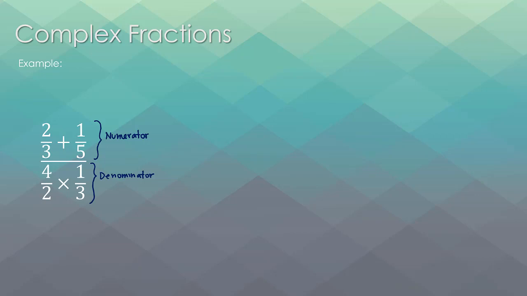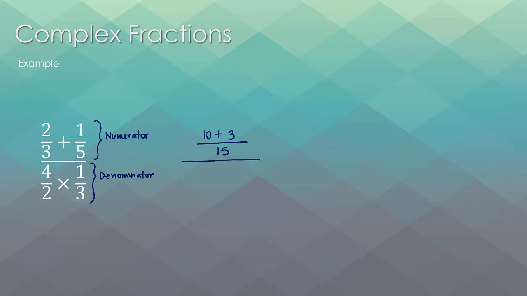And we know that we need to find a common denominator between 3 and 5. That would be 15. Okay, 15 over 3 is 5. 5 times 2 is 10. Plus 15 over 5 is 3 times 1, 3. Okay, we're not done yet, but that's the first step to solve the addition in the numerator.